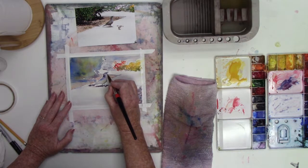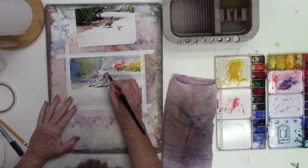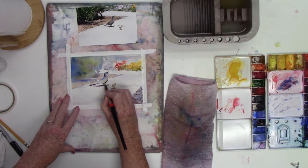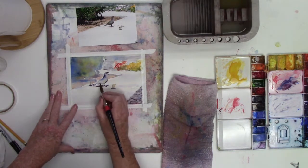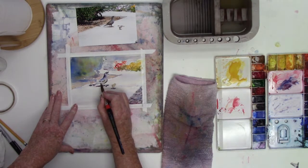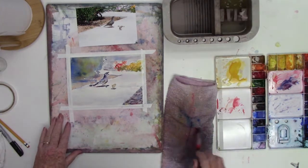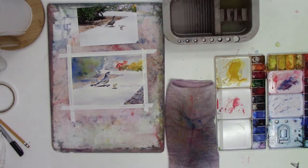I gotta remember that my bird is bigger than the one in the photo. And I'm gonna get her dark plume. And a little bit of a crown up there without overdoing it. Get some shadow there. She comes around, get some darks in and around this feathering there. And then her tail is quite dark. I've gone and connected these two. I'm just going to lift off a little separation.